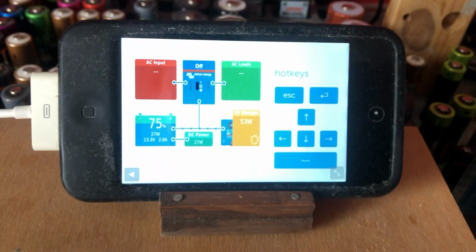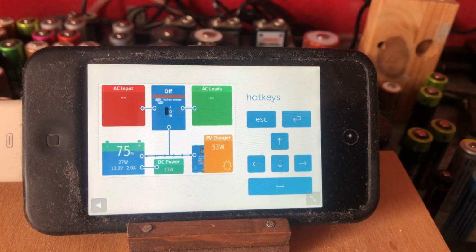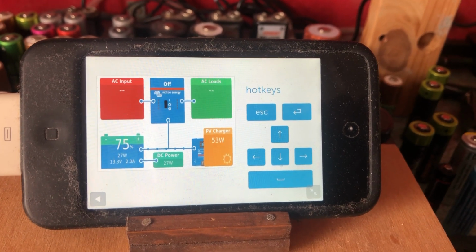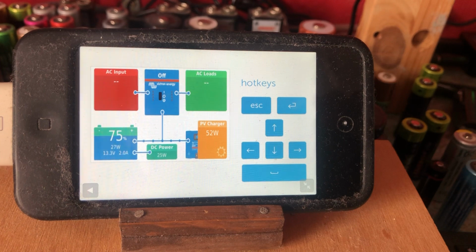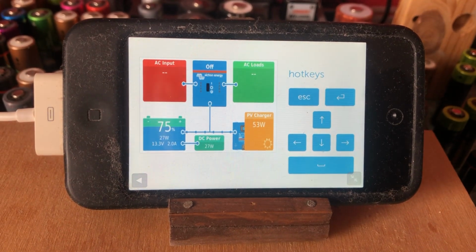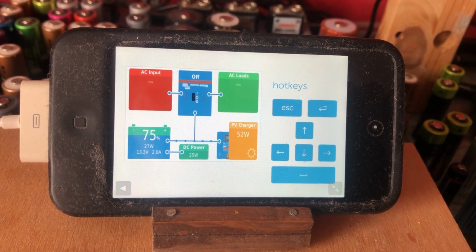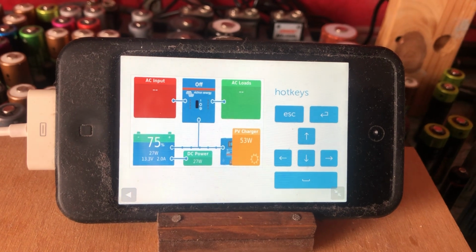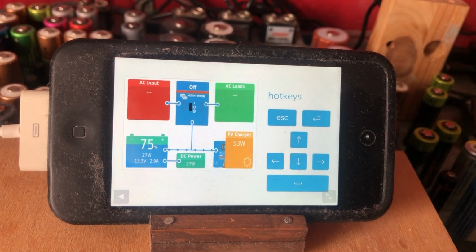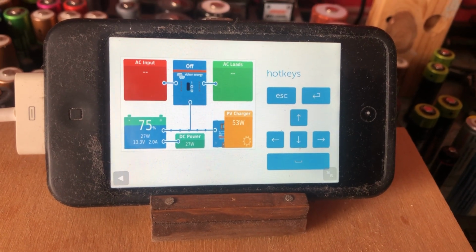So what are we running at the moment? If I come to the remote console, you can see here that we've got 53 watts coming from the solar panels, and we're charging the one battery, which is at 13.3 volts, and we're putting 2 amps into the battery, and it says the battery is 75% charged, and my DC loads are 27 watts.